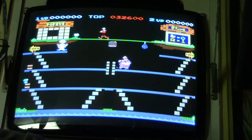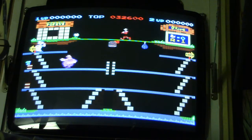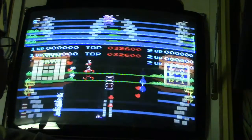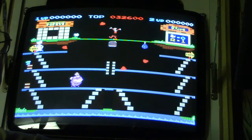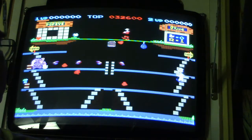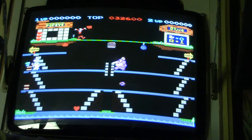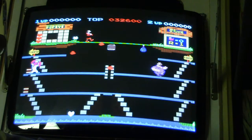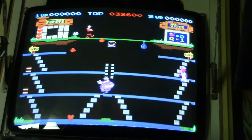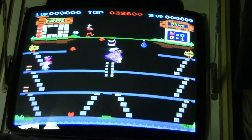Let me adjust it a little bit here, because I was playing around with the double Donkey Kong, so I changed some of the settings. Okay, it looks pretty good.